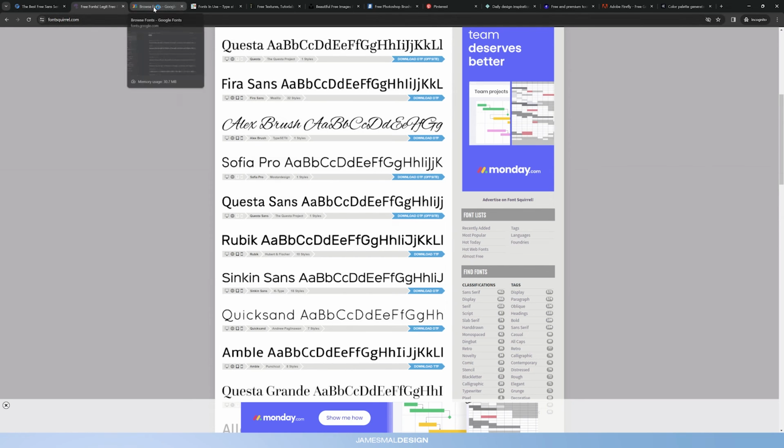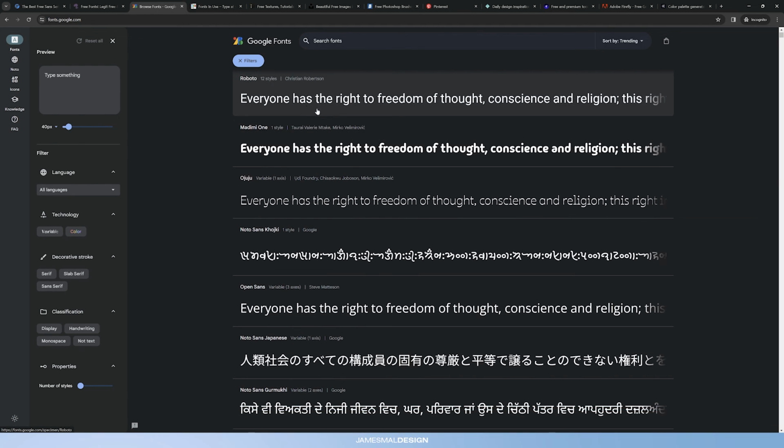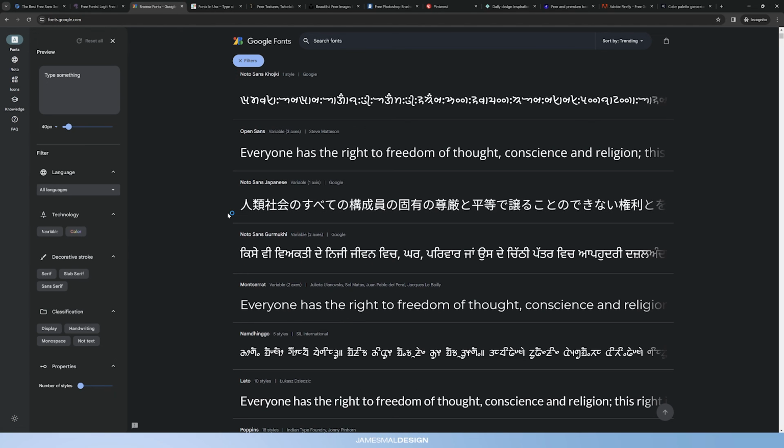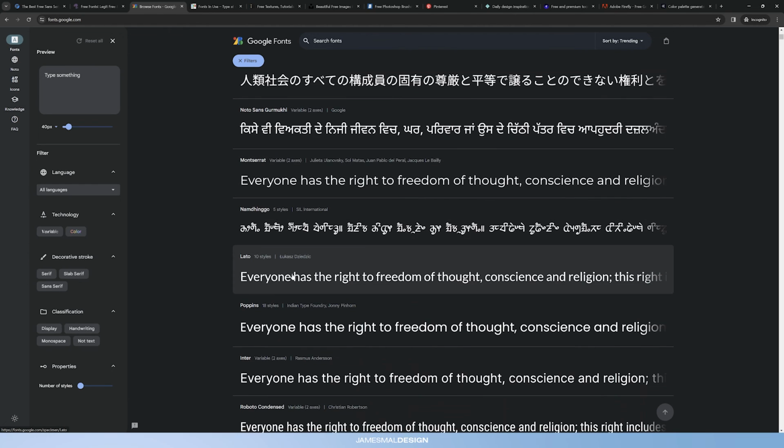And last, we've got obviously Google Fonts. You can't go wrong with this website. They've got some really classic fonts, Roboto being the first one there. And again, I go back on here, maybe not as regularly as the other two, but I check out if there's anything new added, and you can straight away download the whole family of styles for each font, which is great. And it's just a really easy website to use.